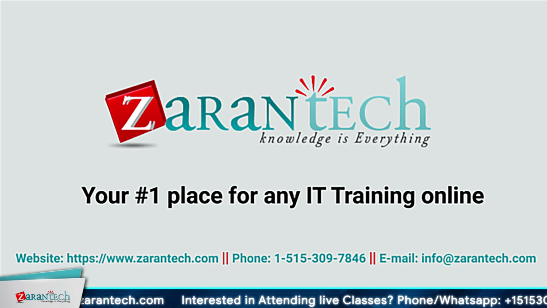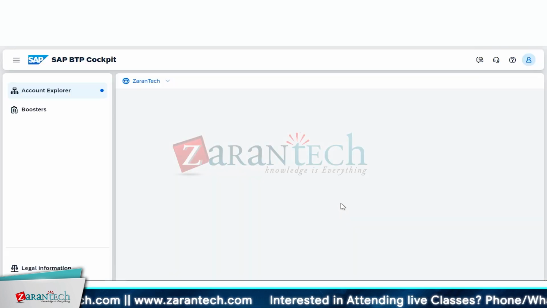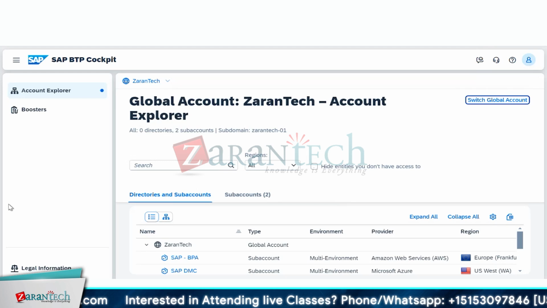Can anyone of you share your screen, and we can do a lab activity for the text decision table? Asha, Akshat, Ganesh. Okay, sure. Yeah, thank you. Open a Chrome browser and log into the SAP BTP cockpit. Here, choose a subaccount as SAP BPA.